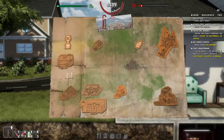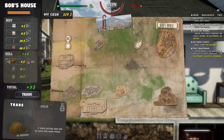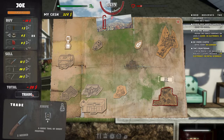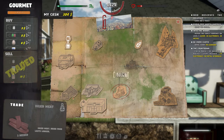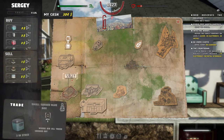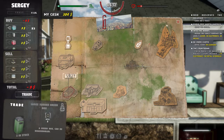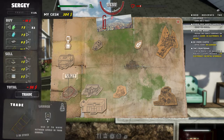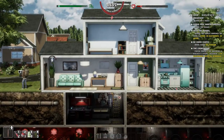Hey, cool. Now, trade with you. What have you got? A pickaxe. Take our gold. There we go. Let us metal. For sure. Yep. Gourmet. You want some salt? Yeah, take the salt. I'm not even cooking anymore, am I? Oh. Right. What do we need? We need metal here and we need metal there. Let's just keep getting metal in. What is that? Oh, metal and plastic. Yeah, not really that fussed with that. It's fine. We'll take that. Right, food. We need food.